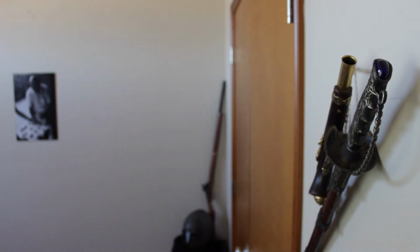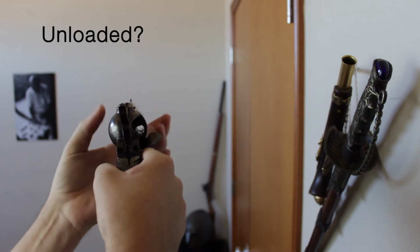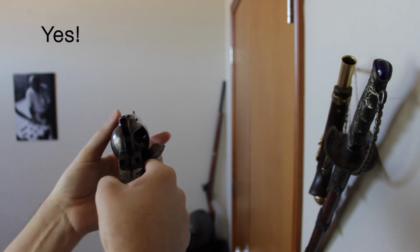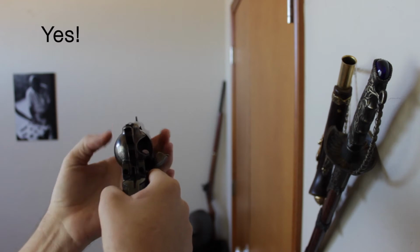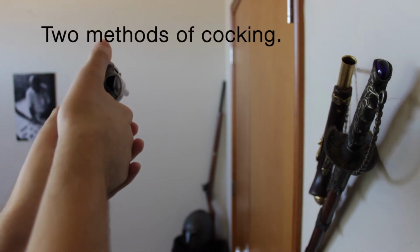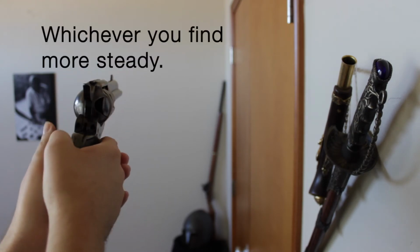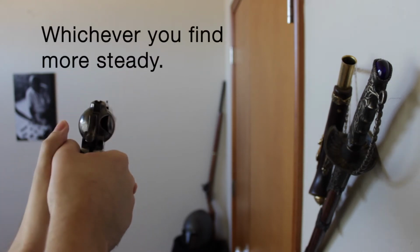We're going to notice a couple of things different about this, and we can talk about some differences between handguns. So first thing, we still want to make sure it's unloaded, and then we're going to be either using our firing hand or offhand to cock this back. I personally prefer to use my firing hand, but I wanted to show what is more commonly used, and that is using your offhand to cock it back.